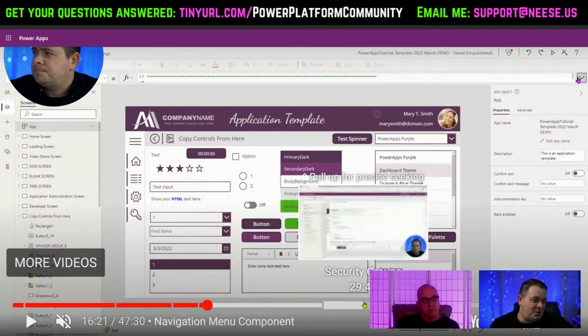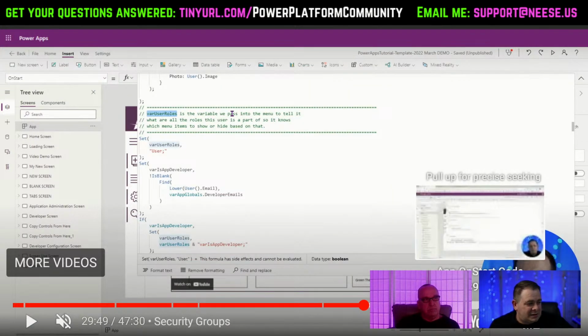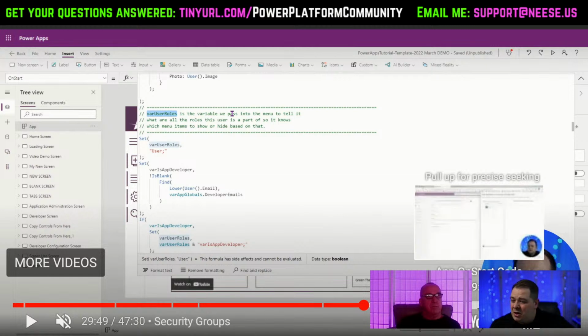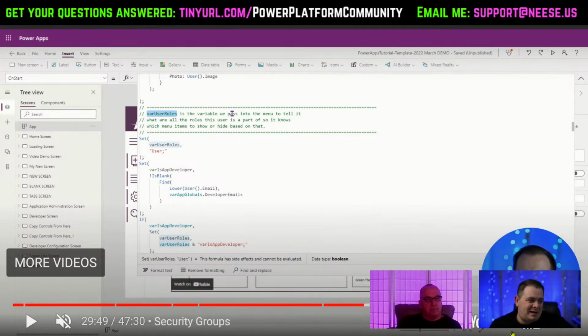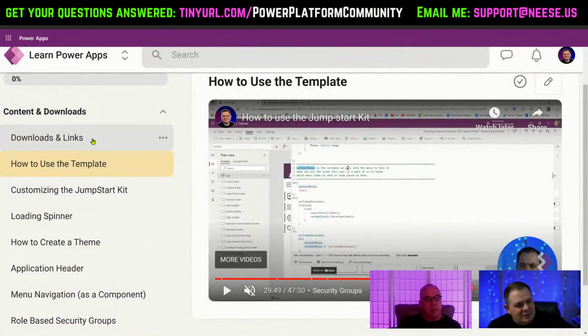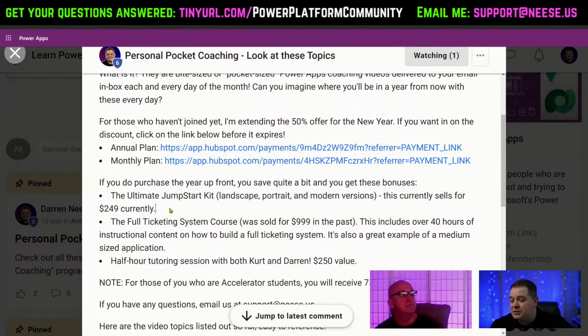But it's got the menu component. It's got built-in security groups. It's got debugging features. There's a lot of good code in the app on start, and it's got deep linking already. So there's a lot of stuff in there, and I'm thankful that you brought that up because it's been out there for a while and I use it so much. I just think everybody's using it, and everybody's not using it. Maybe they're not even aware of it.